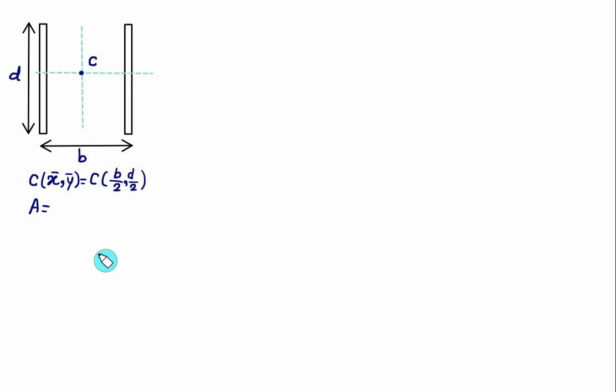In this case, the area of one weld will be equal to 0.707 multiplied by h, that is the leg size, multiplied by d. Since we have two welds here, you have to multiply by 2. So we get approximately 1.414 multiplied by h multiplied by d. This is the resultant CG, about which we want to know the moment of inertia about the x-axis and y-axis.